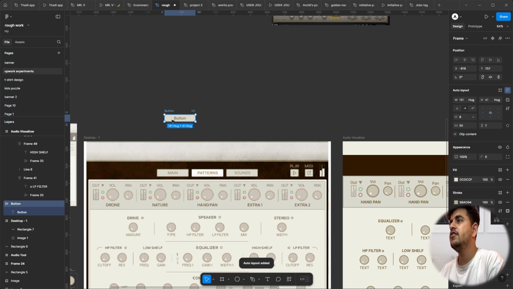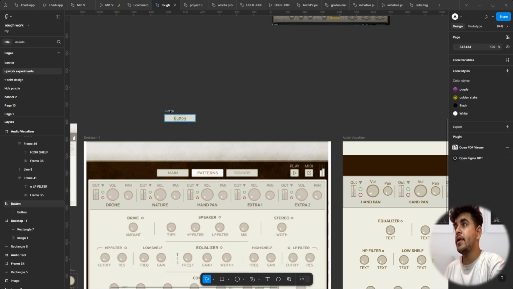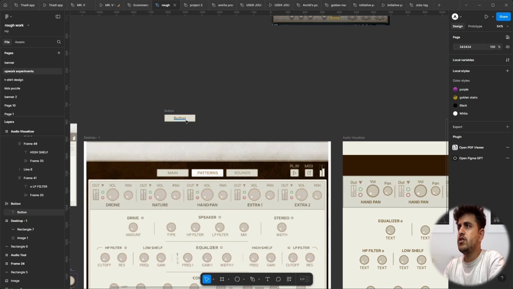so it automatically turned into a button. But for the button property we will be needing hug. Because of hug it auto adjusts, but we can take our approach to making a button with fixed width. I think fixed width is more of a good option. So we will give this button a width of 180 only. Okay, now everything is good.